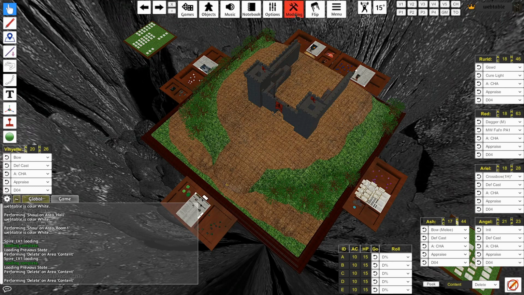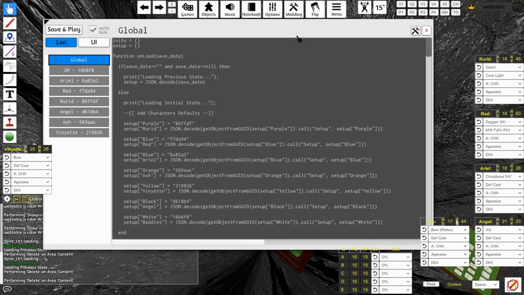If we go under modding and we go scripting, we can immediately notice that we've got a global script, and then we have scripts associated with each character. So basically, in the global area, we have the scripts for making all of this stuff work.